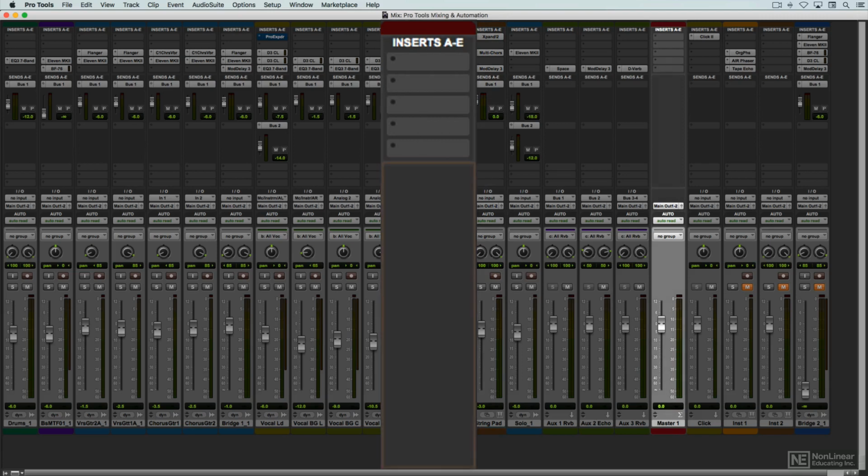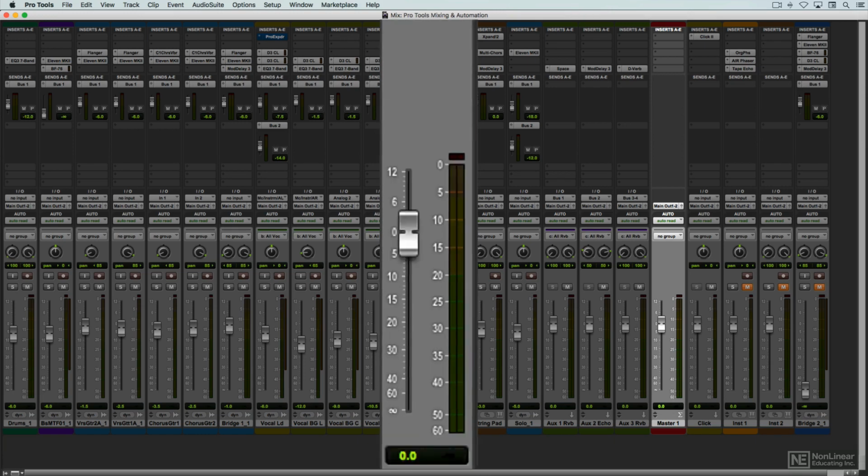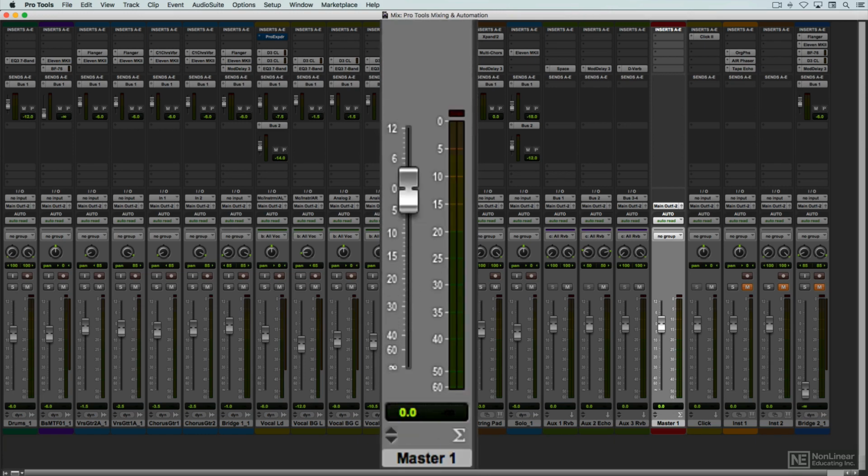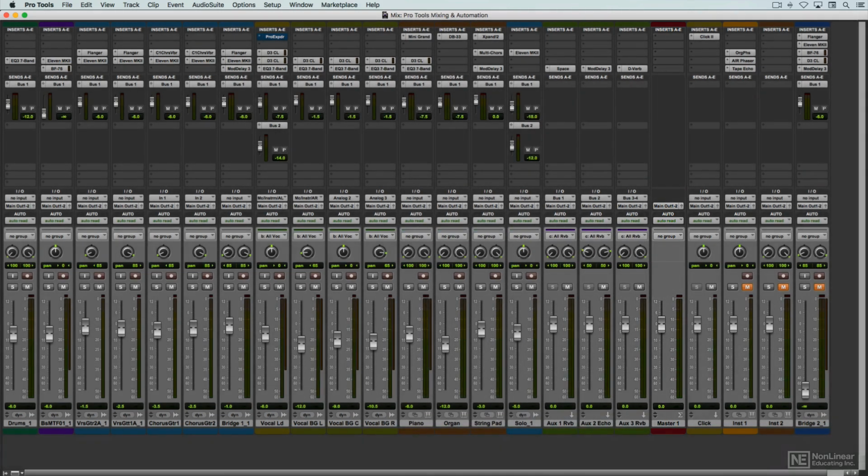As you can see, there's no send section, and though you can't tell visually, the inserts are in a different place in the signal flow chain. On regular tracks, they precede the channel fader. In the master fader, they follow it. And that gets us to an important issue. The order that audio flows through the different sections in a channel strip is not the order in which they're presented, top to bottom. Instead, the signal within the strip skips around from section to section. I'll explain in the next video.